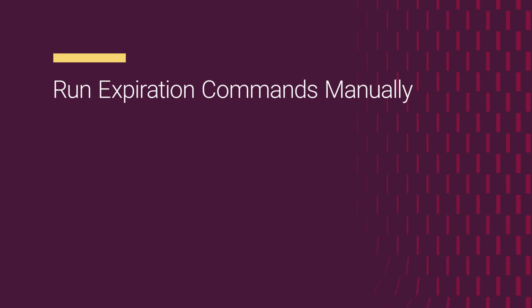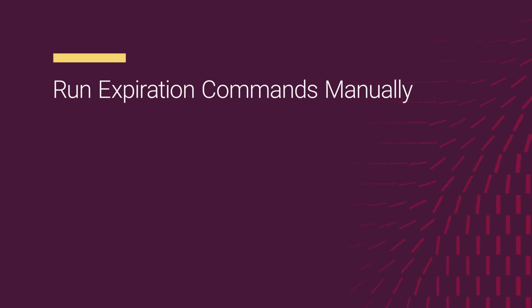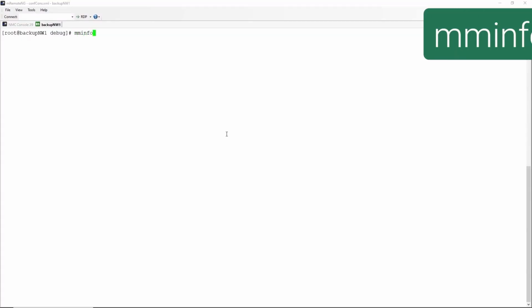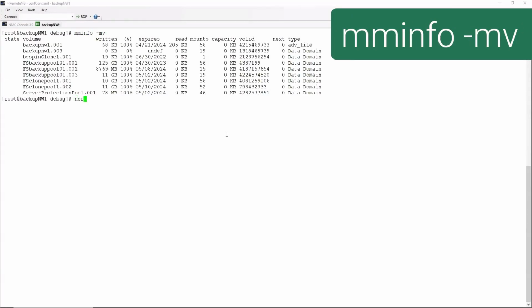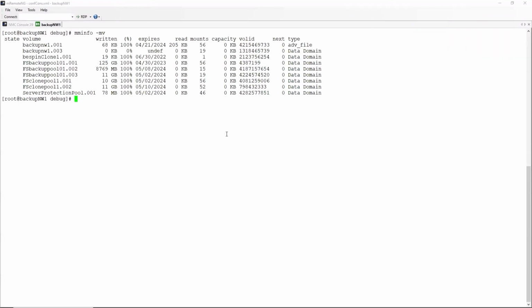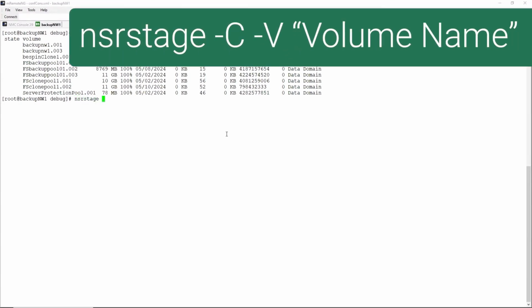Often when troubleshooting issues with the expiration policy, we will want to run the expiration commands manually in order to see more details around how they're operating. Here, using the mminfo -mv command, we can see the list of volumes we have and their different statuses. And then we can run the nsrstage command with -C -V and the volume name.